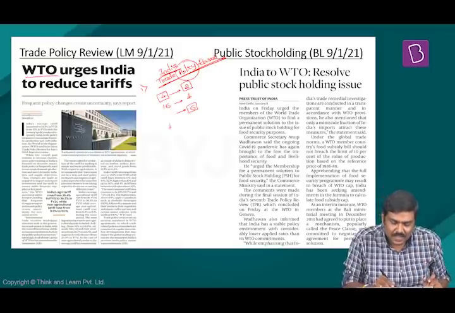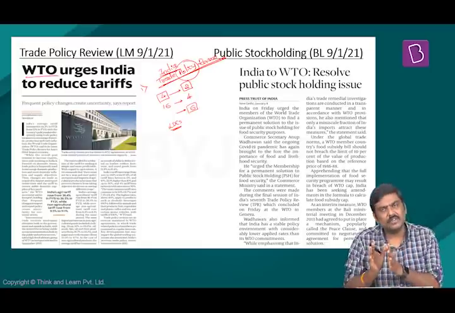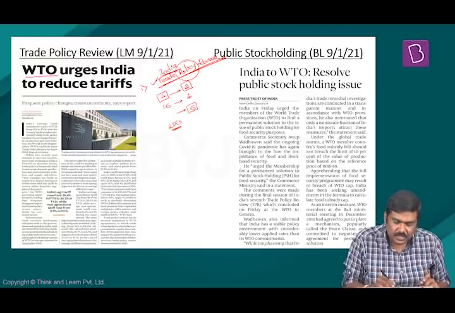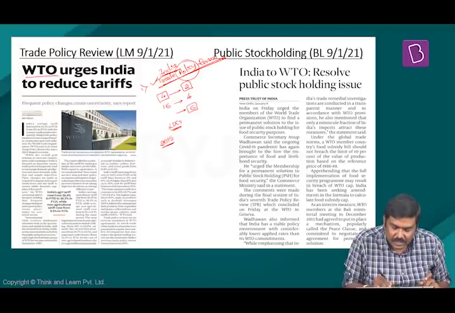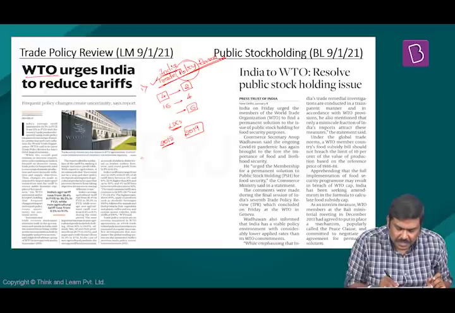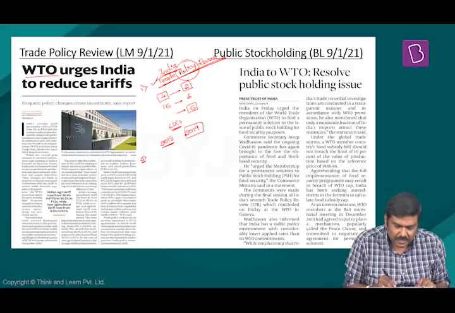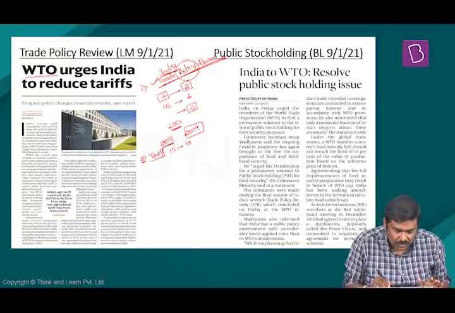And in case of least developed countries, there is a different provision with respect to this particular concept of a trade policy review itself. The last time India's trade policy review was conducted was back in the year 2015, and in the year 2019 again one more trade policy review has been done, and very recently the report has been published. Now what are the important points mentioned in this particular review in the context of India? First and foremost, this particular review mentions that the tariffs which are imposed by Government of India in recent times have increased. In 15, these particular tariffs averaged around 13%. By financial year 21, this has increased to 14.3%.